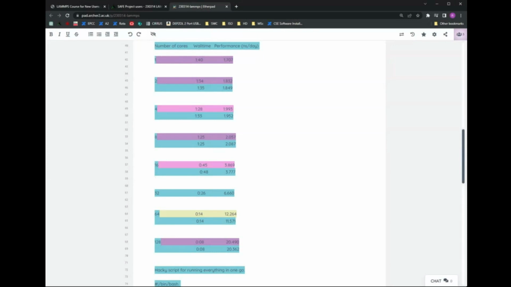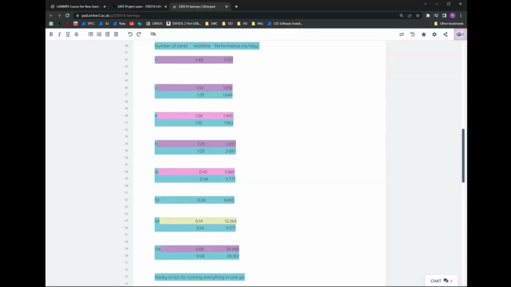Now this is a little bit on purpose. The script we're using in this case has been selected especially to demonstrate this, but not every type of simulation scales well.